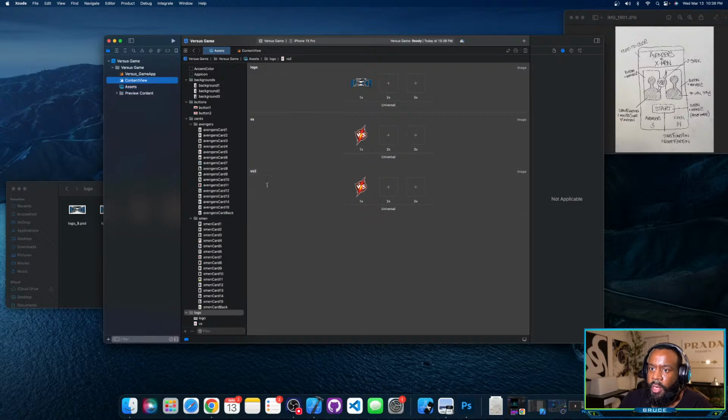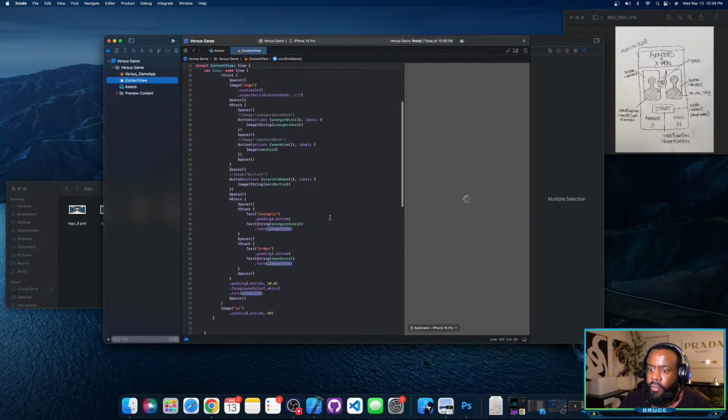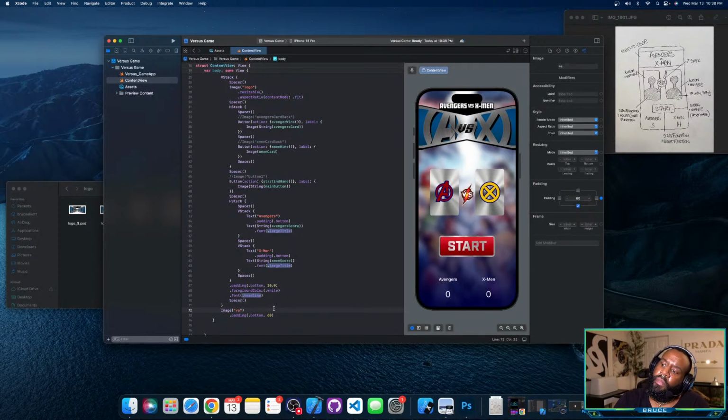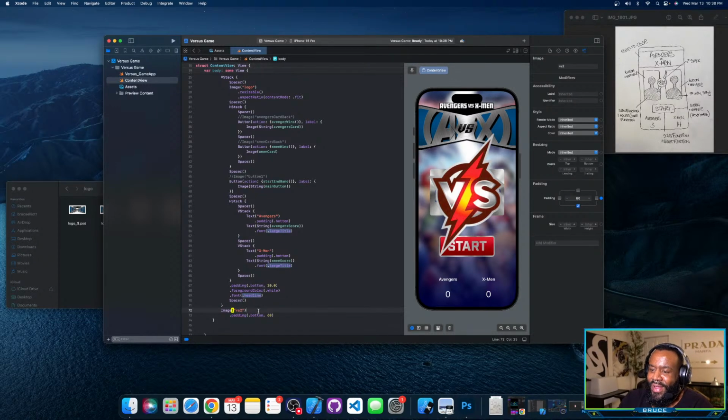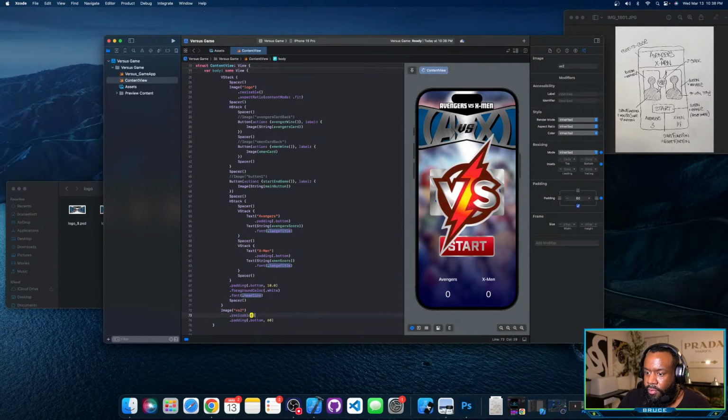Now we want to go back to content view. Okay. Resizable.